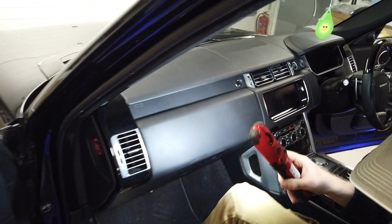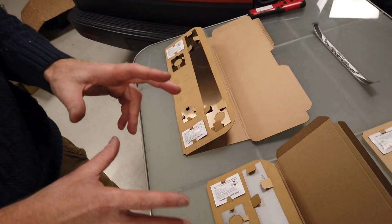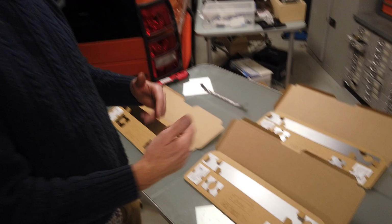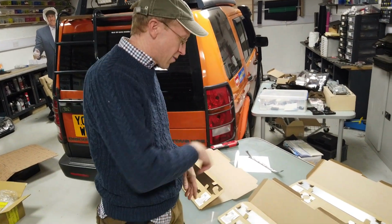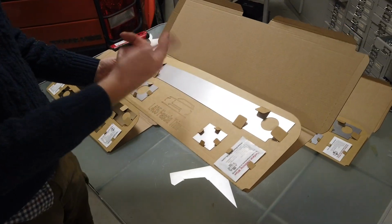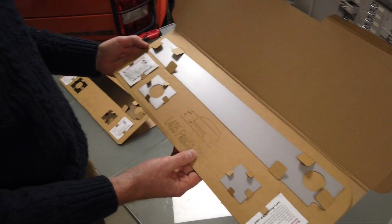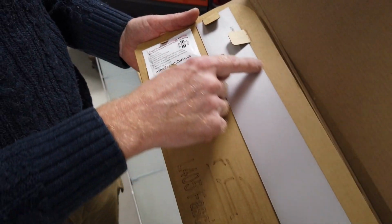So right, let's go over here. Right, so we have made some kits. Now at the moment we've got these right-hand drive. If you want them left-hand drive, let us know. And I don't know how we're going to work that out. We'll go and borrow a car or something. I don't think we can just swap them over, but we'll work out a way. And basically we've created these stick-on panels. So these are laser cut. They've even got the little airbag bit, look.